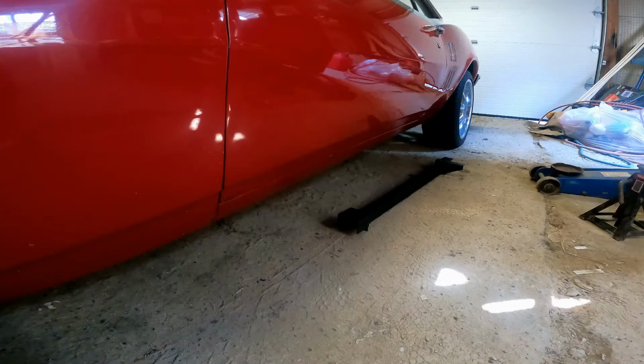A few of the reviews that I saw on the internet, some of them said the holes did not line up. Other people said it lined up perfect, so I'm going to find out if it lines up with mine and if there's going to be any problem with like e-brake cables in the way or gas lines or whatever in the way. But let's see how they fit.